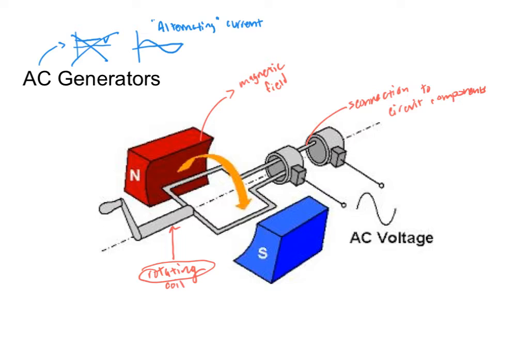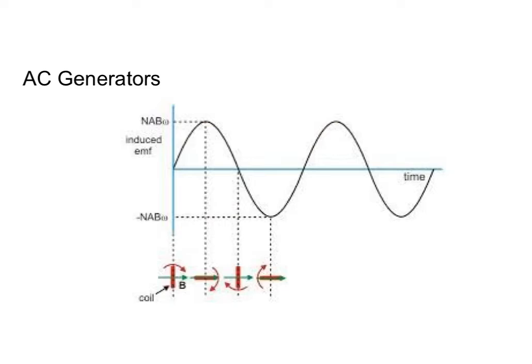Okay. So these are general components of an AC generator. We've also talked a little bit about what an alternating current actually looks like. And again, it's going to look like a sine wave or cosine wave as our coil moves in relation to our magnetic field. So let's look a little bit more at an AC generator. And here, in the bottom of our picture, you can see the relationship between the coil and your magnetic field. So when we're all perpendicular, we're going to have a maximum. When we are parallel, we'll have a minimum. And so you can see that in our graph here.